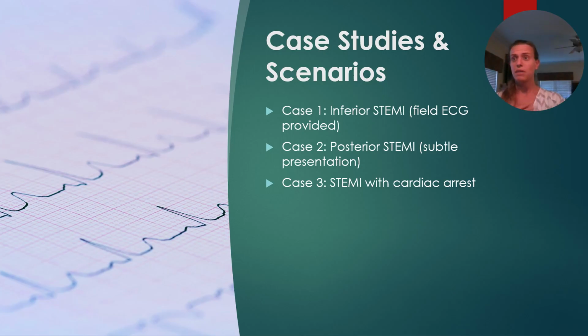Okay, so again, we've got our chest pain, we've done our EKG, we're seeing an inferior STEMI. If we go back to our field treatment, we're not saying anything about oxygenation, so we're not putting him on oxygen. We are going to go ahead and give him that aspirin. And then the next medication we would give is nitro, except right here we have that inferior STEMI. Right? So we would want to not do the nitro for an inferior just in case there's that right ventricular involvement. Okay, we would then follow the rest of the treatment plan, IV access, fluids if needed, pain management if needed, serial 12 leads, rapid transport to the hospital and the cath lab.